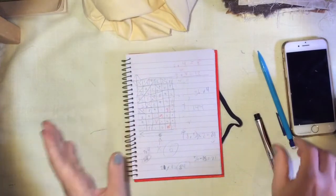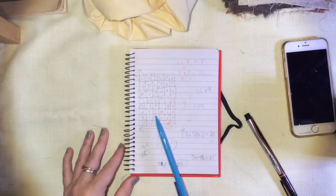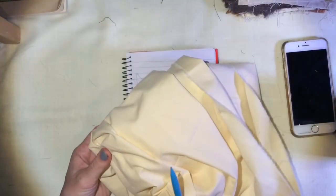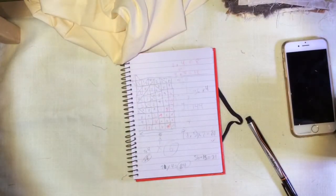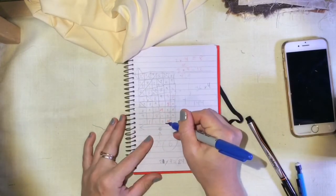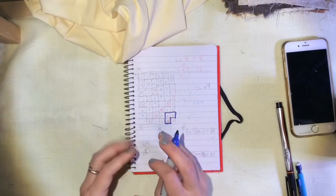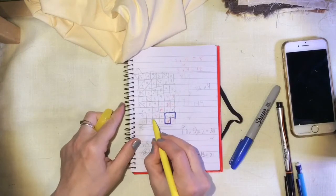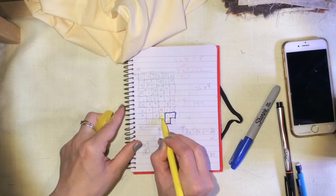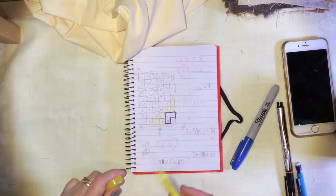Okay, so I have almost enough to do 2 full rows of yellow. I'm 1 square short because the corner is cut off the material. So if I can find some yellow that's either the same or almost exactly the same, which I might have some, I can go ahead and do 2 rows of yellow. If not, my thought is to make the purple in this shape off the corner, and then the yellow, all right, this isn't accurate coloring, I know, would be in this shape, which I might actually like better, so I think I'm going to do it that way.